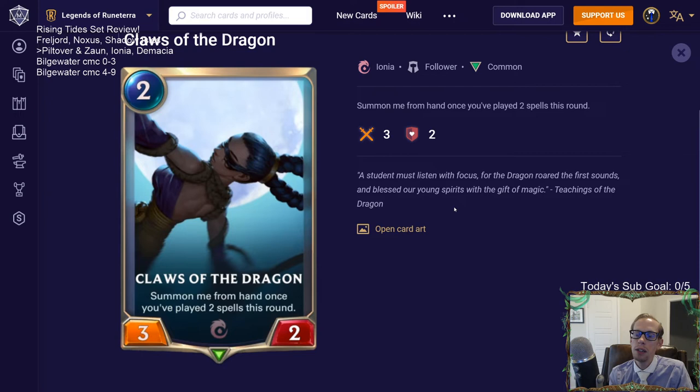This seems to pair perfectly with some of those cards we just went over in Piltover and Zaun. It pairs really well with that 2 mana card that gives you a free 2 mana card, that very first card we talked about with PNZ, because for 2 mana you play that. If you get a spell that's also 2 mana that you get to play, then boom, you get a free Claws of the Dragon. That could be cool. It's like an Arclight Phoenix. It doesn't have Elusive.